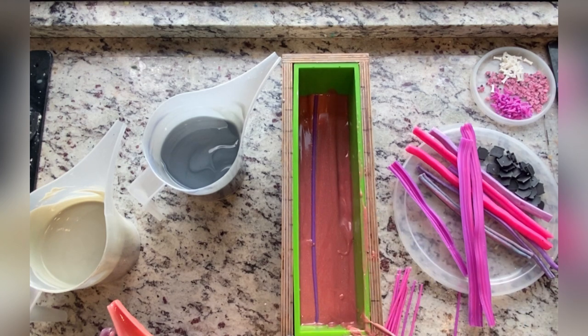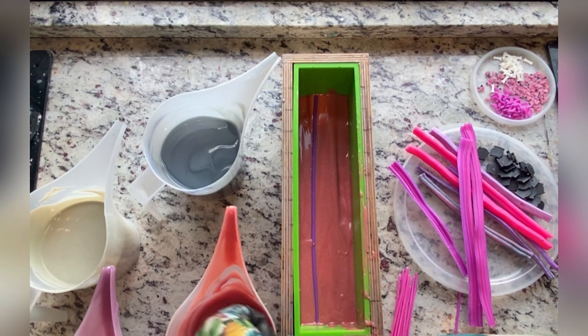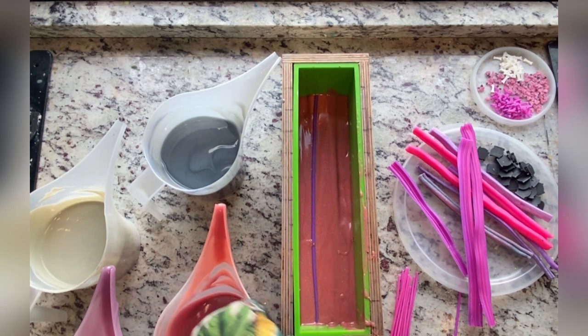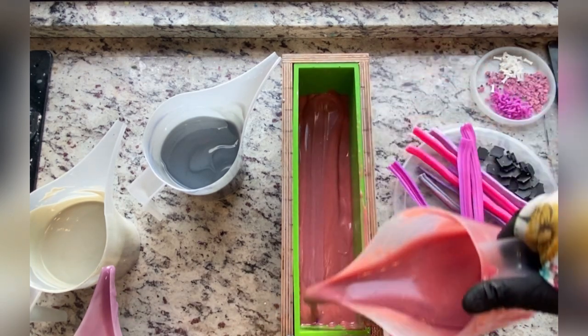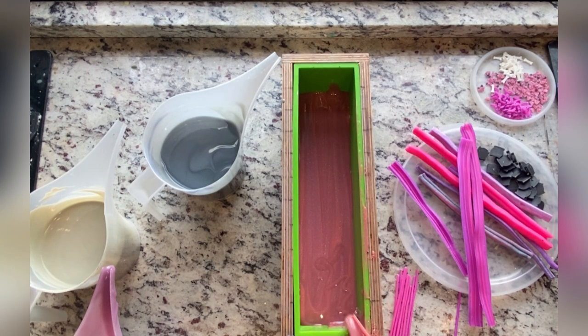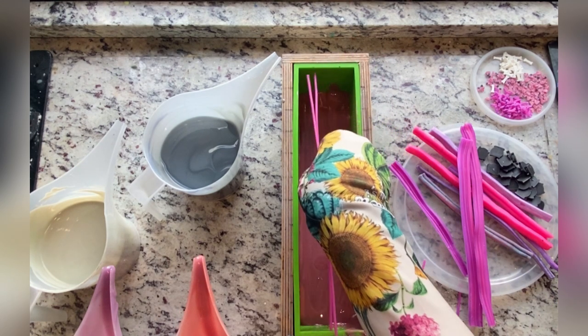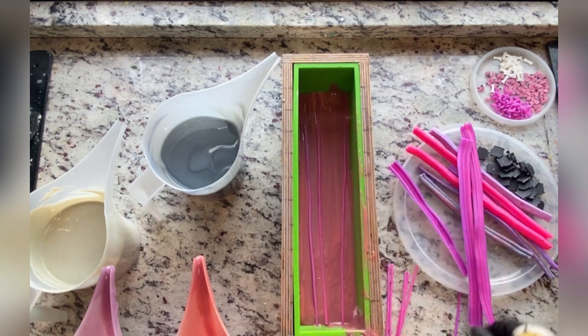I'm trying to make it interesting, making sure there are bubbles on either side and that it's all going to flow nicely. I'm continuing to change the color, adding a little bit of the purple, mixing and pouring — more purple, more purple — then working my way up into the pale purple, silver, blue color, and then into the foggy silver. If you want to do an ombre, you could do it a lot smoother by pouring down the side of a loaf versus pouring straight down. Because I'm using embeds, I didn't really have the option to pour down the wall as easily.